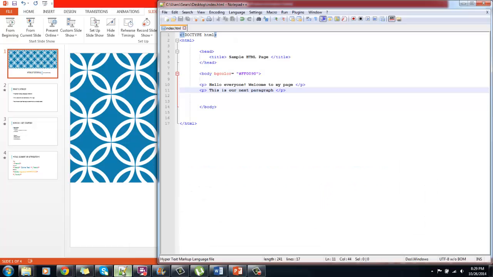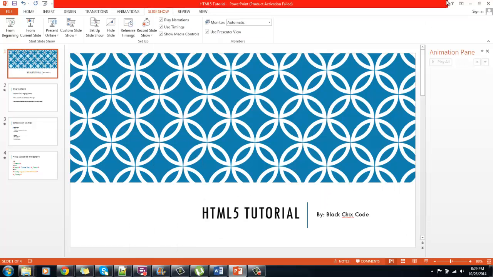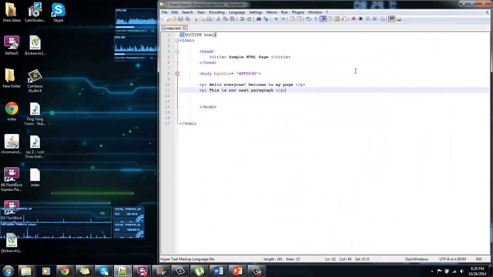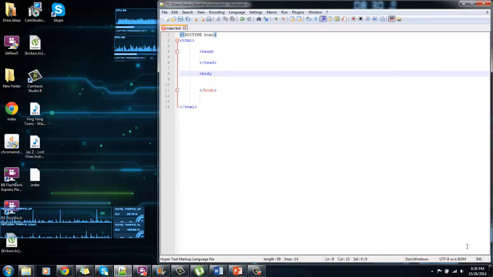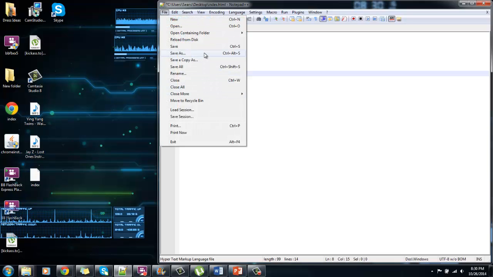We're going to open up Notepad++ now. And we're going to start off with saving our document. We always save first.